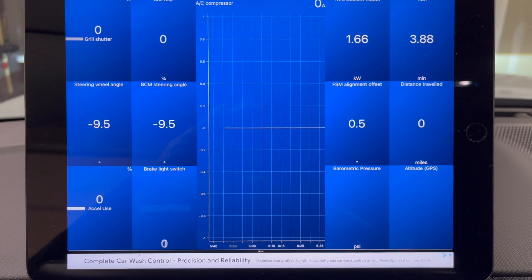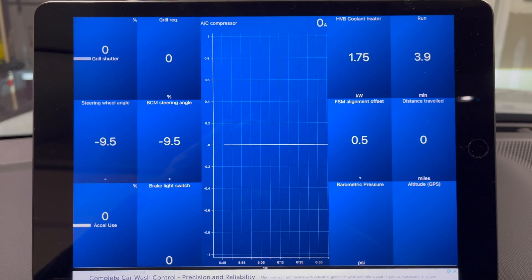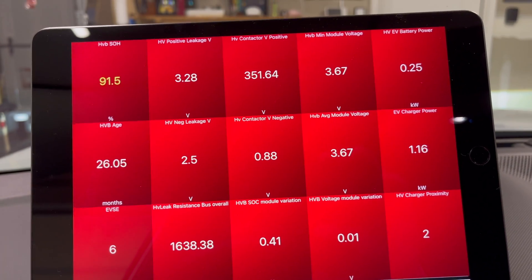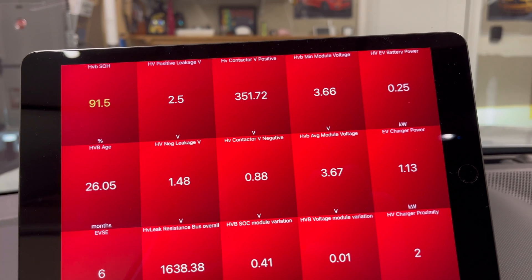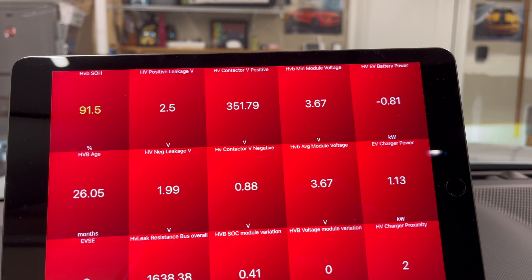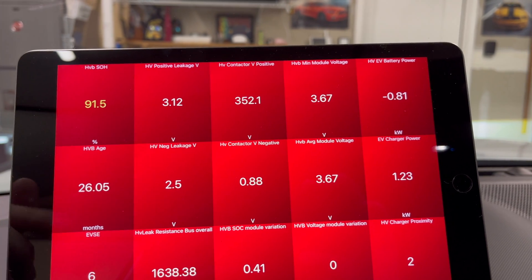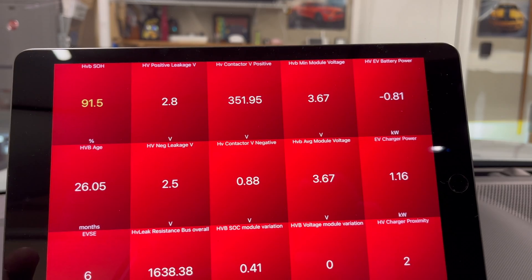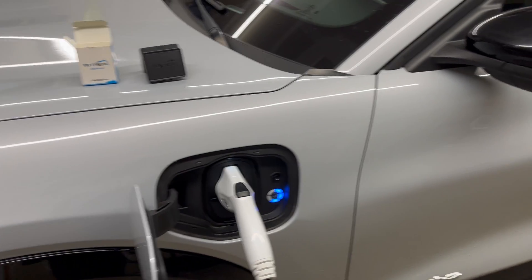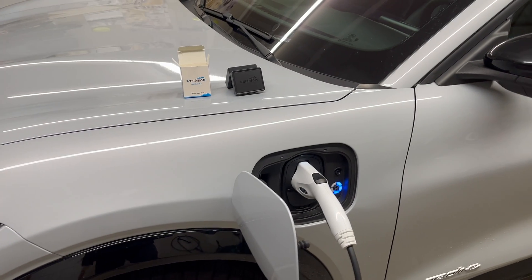Including the brake light switch — if I push the brake, you can see that come on. Battery age is interesting: I bought the car in June, two years ago, so I've owned it for 22 months, plus time for assembly and shipping, so that seems about right. Pretty simple setup — that didn't take very long at all.